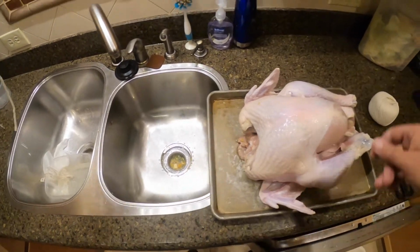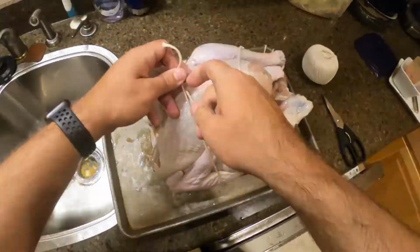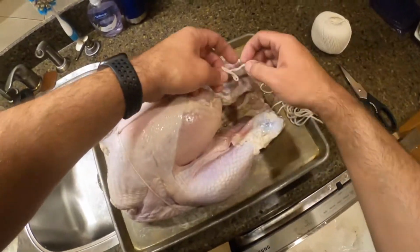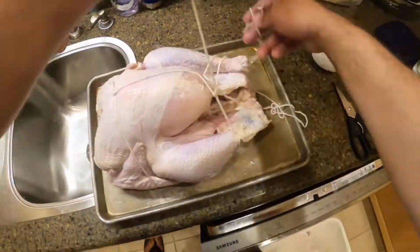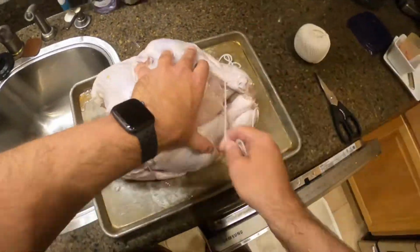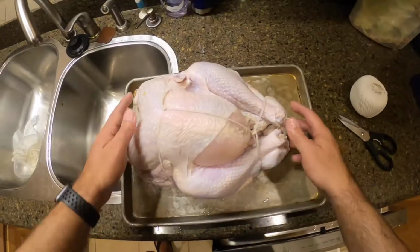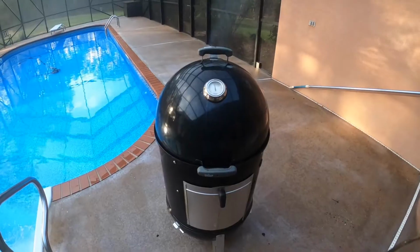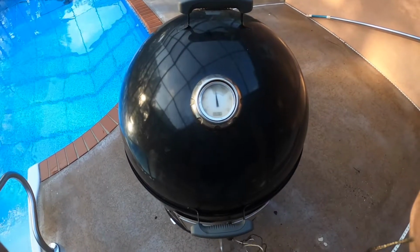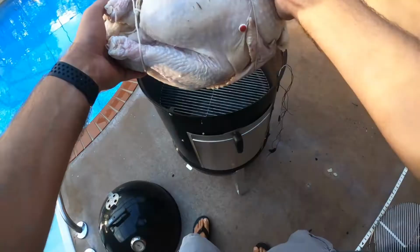All right, we're now gonna tie up the turkey. Good. All right, smoker's in the smoke region. Currently reads about 225. We want to try to get it a little bit hotter than that.